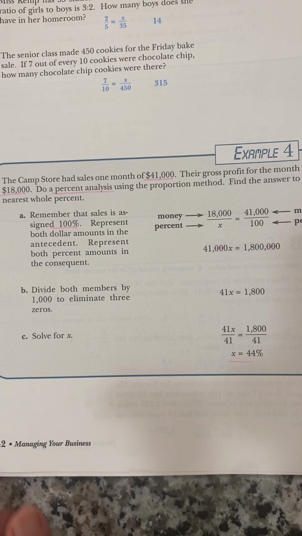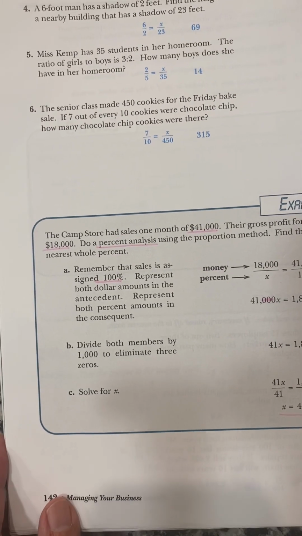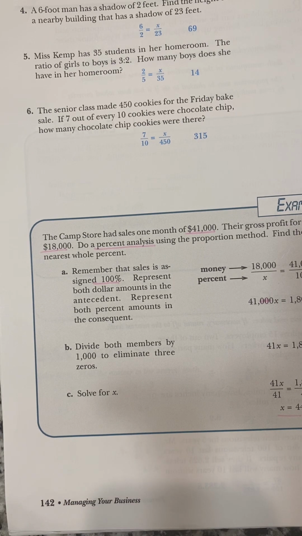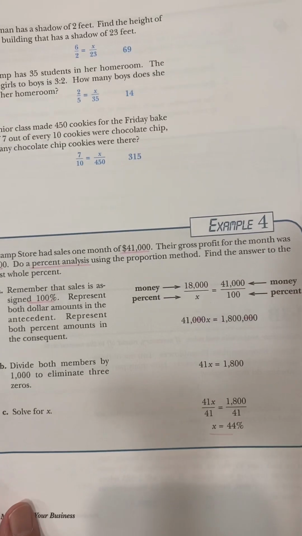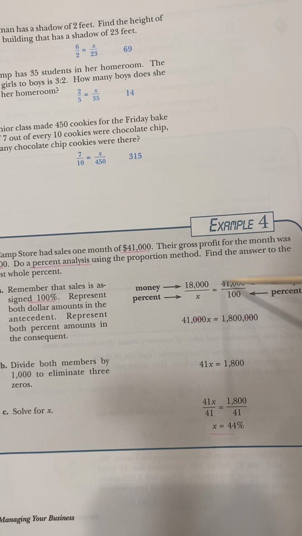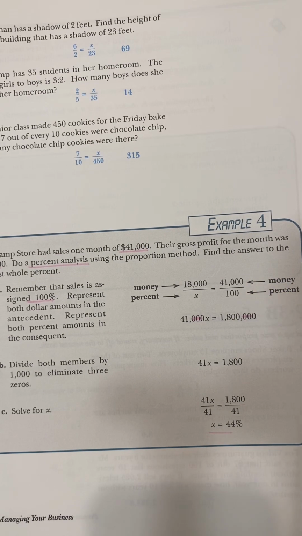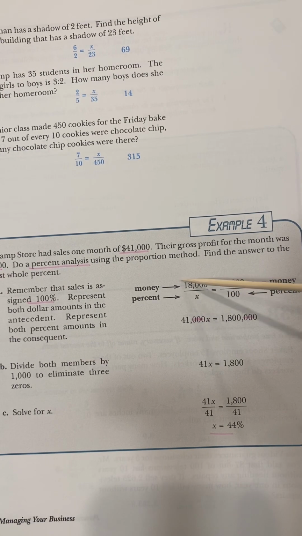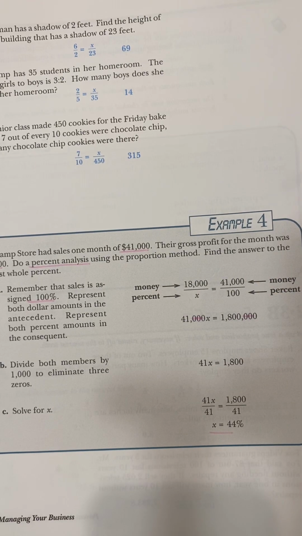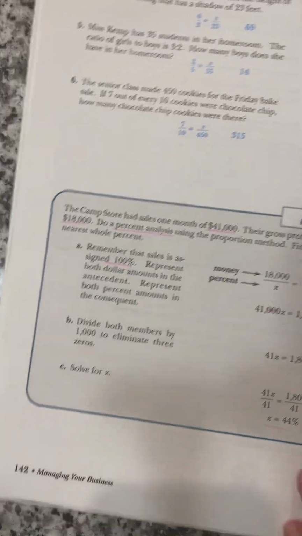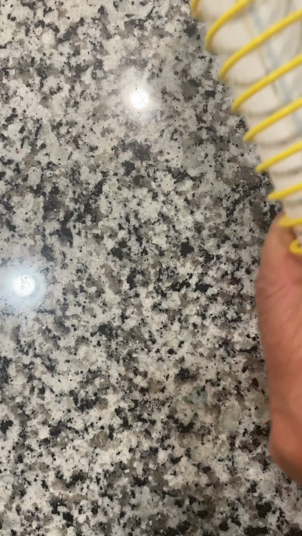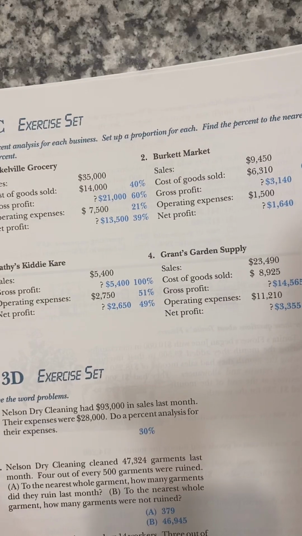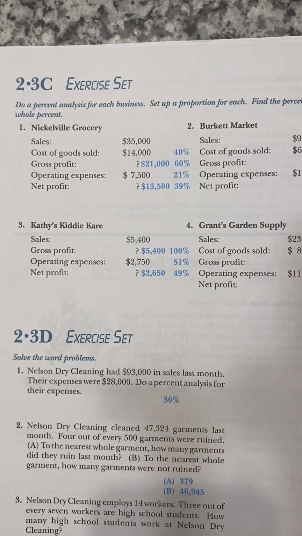The only difference here is to do a percent. You always remember the sales is always going to be in this. If we're doing percent analysis, the sales is always going to be whatever the sales number is divided by 100, because you want to keep it in percent. If it wasn't in percent, we wouldn't have to do that, because we're talking about percent. We'll have to do some problems like that in the next to show you how to do these. But I'm going to have to probably stop here.